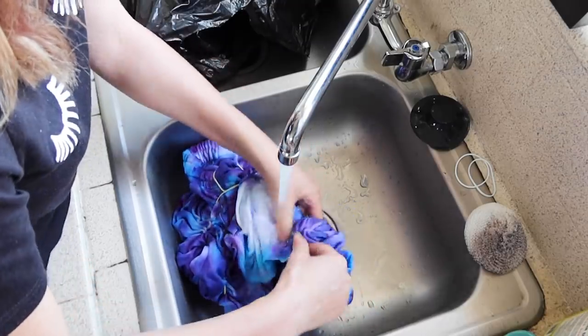I'm worried this is too blue. That's not what I meant to do. Oh, there's a lot of white right there.